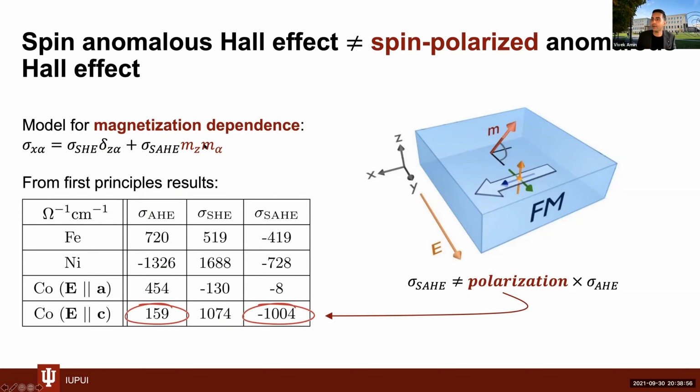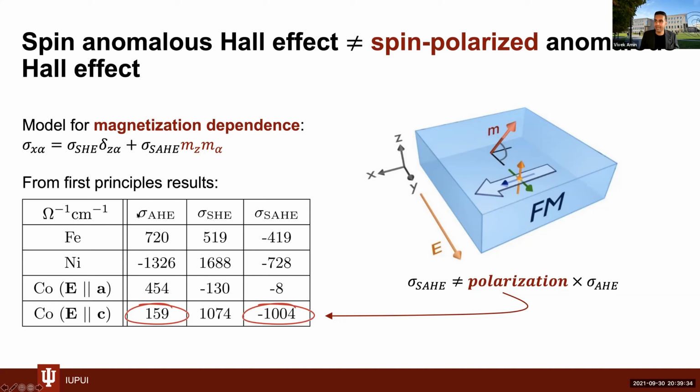However, there's another effect which depends on the magnetization direction, and it seems to have the magnetization dependence as if you were looking at the anomalous Hall effect, so a charge-based Hall effect in ferromagnets, but a spin polarized version of that. So again, for lack of a better name, we called it the spin anomalous Hall effect. But this is misleading in the following way. If we look at the fitting for these parameters, for these different ferromagnetic materials, and we've reproduced this in this table over here, we have the anomalous Hall effect. So this is the charge Hall effect that results in ferromagnets.